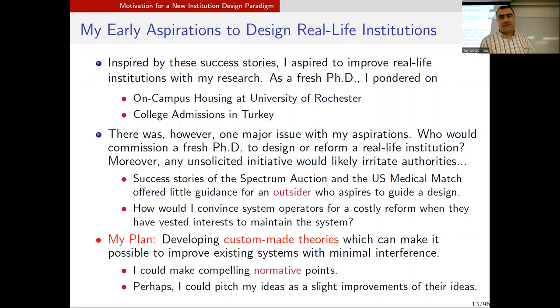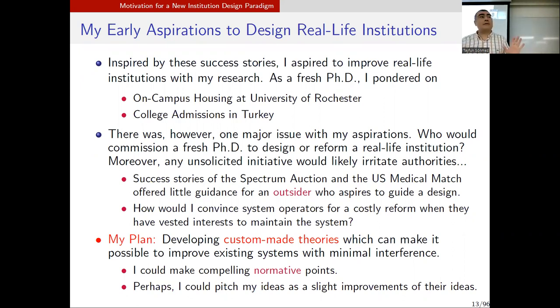And my plan was the following. One thing I realize is the following. When a design economist is commissioned to design a system, they almost never revert here. There is no need to do that. And it's also kind of, not everybody can do that, right? It requires a particular kind of thinking, training. Most people will go for empirical exercises, behavioral exercises, maybe a bit of politics. And so none of these would work for me. I knew nothing about empirical economics, experimental economics, and I'm not known for my soft skills, right? So none of these would work for me.